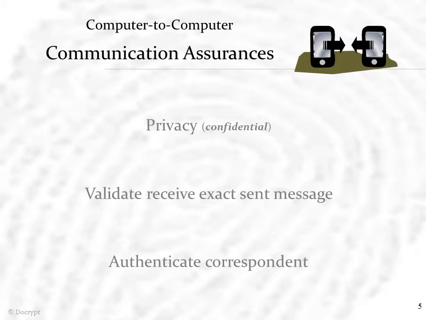Up till now, we've used cryptography to get privacy. We lock our messages up with a key and feel real secure that only someone with that identical key can unlock them. Next, we're going to look at how to use cryptography to validate that we receive exactly what was sent, and thus identifying if the sent data was modified either by mistake or on purpose during transit or even storage. The public key modules will show how to authenticate your correspondent.